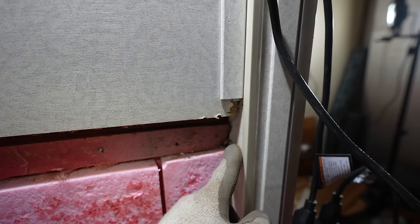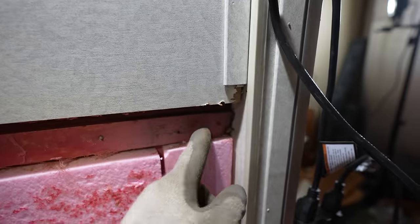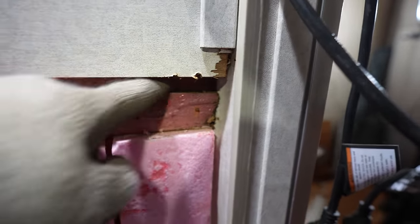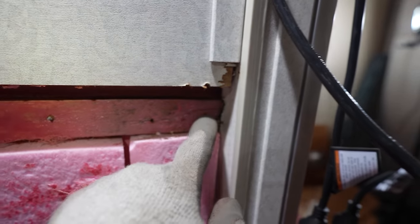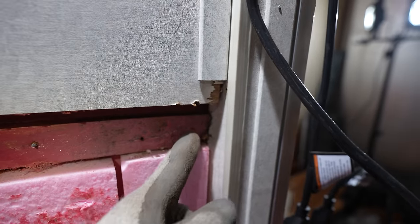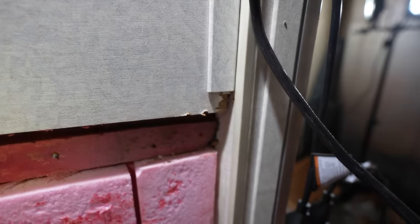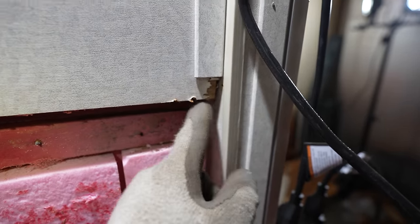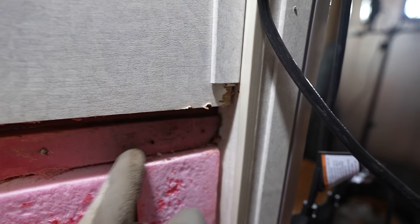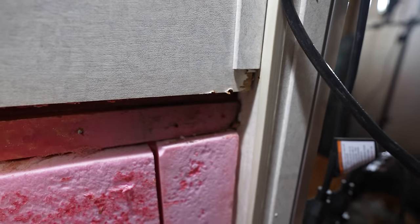And the wood from right here to right about here is, and it's really hard to tell because the lighting is bad, but this whole section from here to here is completely rotted and water damaged. And that leads me to believe that the source of the leak, at least over here, is indeed the door frame, like I was saying. On the outside, there's many spots where there are big gaps in the silicone that goes around the door frame. So I think that right around here where the belly band meets the door frame is one of the worst spots, and hence that's why I have water damage right in here.